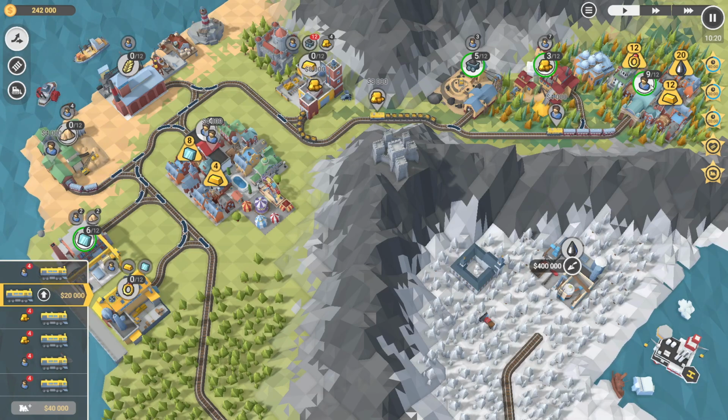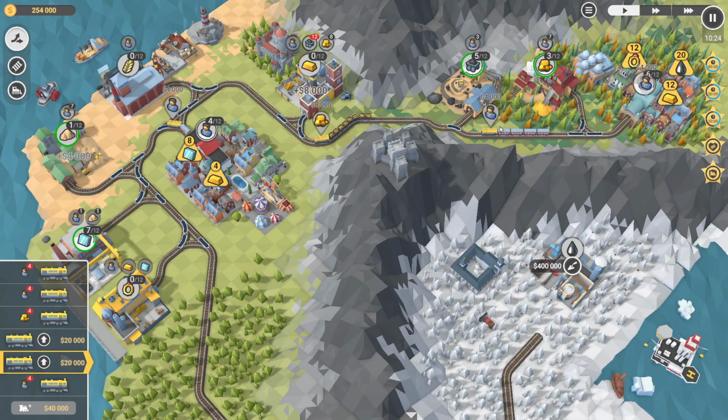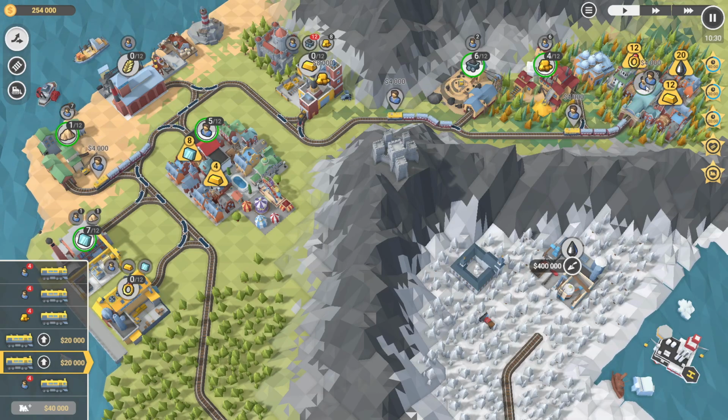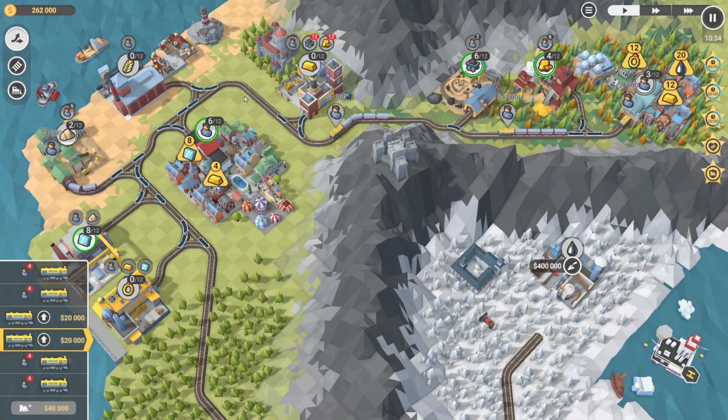Send another lot there because we're going to need 12. We're going to need more than 12, but let's start with 12. Did I get him? Oh, no, I did get him. Alright, good. So 12 guys there.